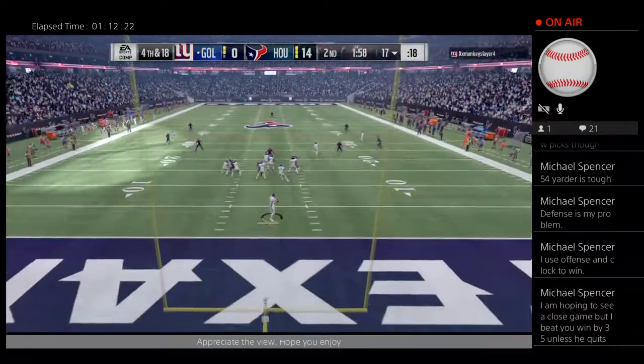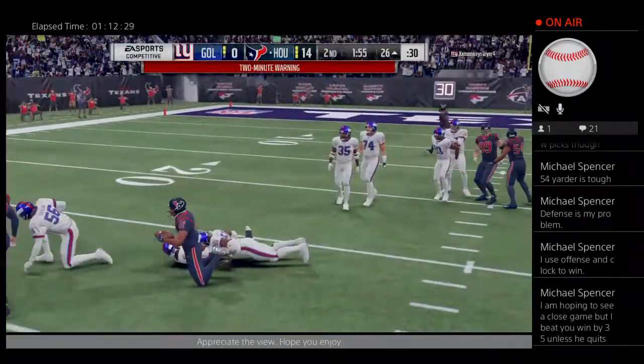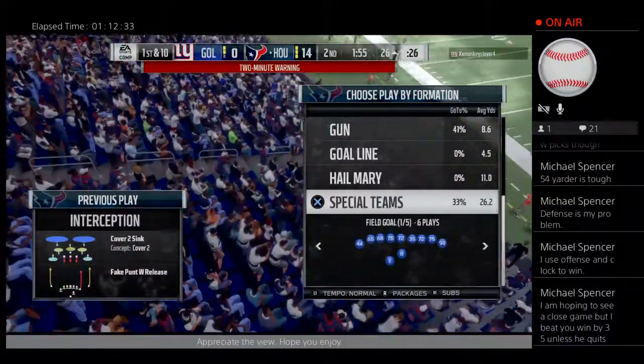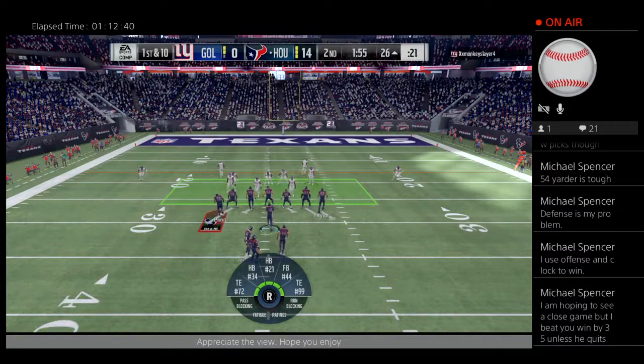Here we go on 4th down now with Brady. And he fires one that's intercepted. Picked off by Morgan Burnett. And they will take over at the 26-yard line. So 1:55 to go in the first half. We're back to Houston after this timeout.